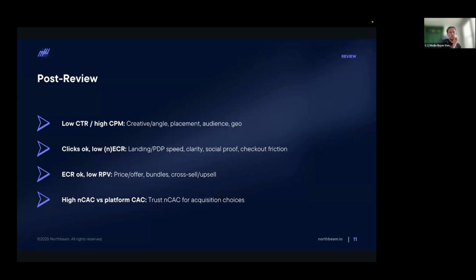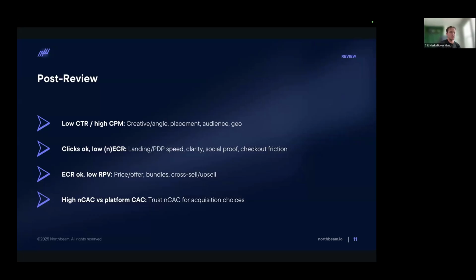If you're looking at something where you actually have good clicks, but you have a low new customer conversion rate, that means the ad is actually attracting the right people. The right people are clicking on the asset, but there is some mismatch between the asset and where that customer is landing. So maybe the psychology of the ad that they clicked on doesn't match the psychology or the pain points that are addressed on the landing page. Whatever it is, there's something that doesn't quite align, where the customer is not getting their expectations met after they click on the ad.